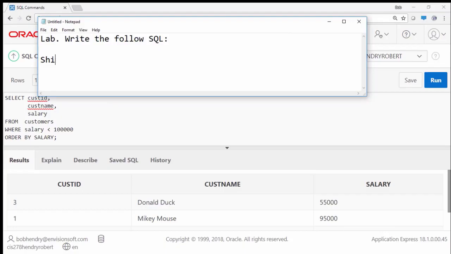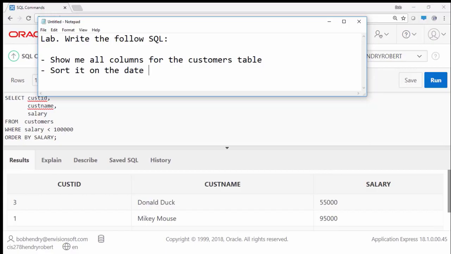Show me all columns for the customers table. Really easy peasy. Show me all columns from the customer table, and I'll say sort it on the date they were hired.